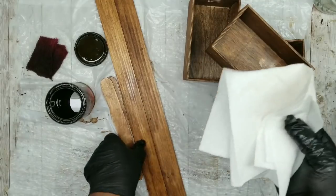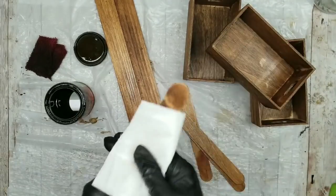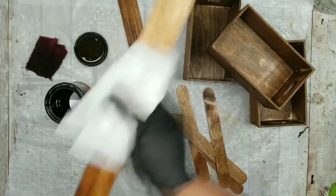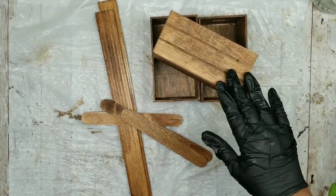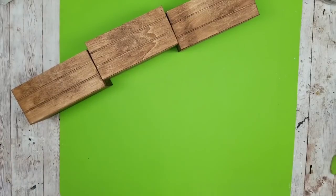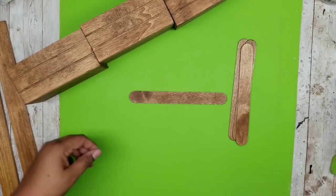And now that it's all stained, we're going to go ahead and wipe them all down with a paper towel to remove any excess stain, and this will allow them to dry a lot faster, and you want to let them sit for about an hour and a half. So now everything is dry. You want to gather up all of your stained pieces so we can assemble our piece here.